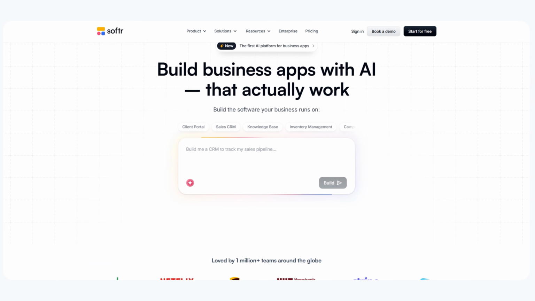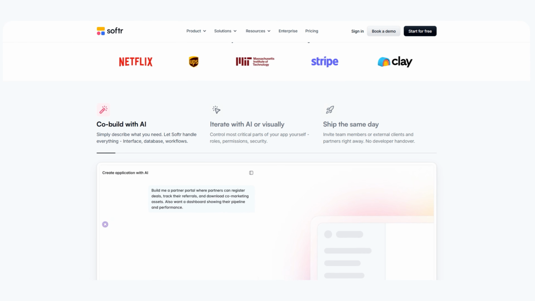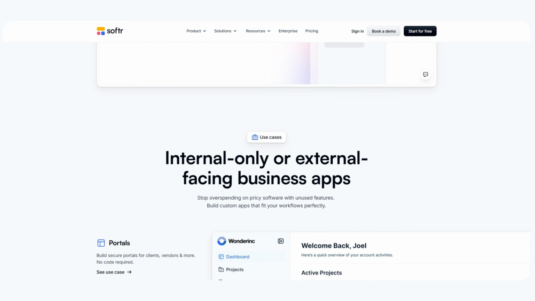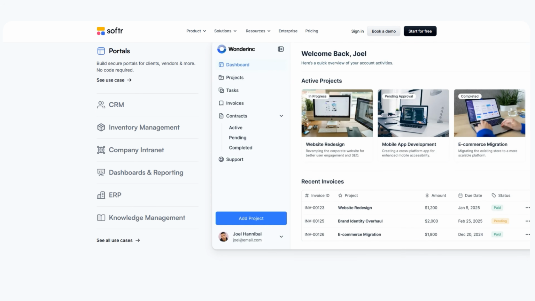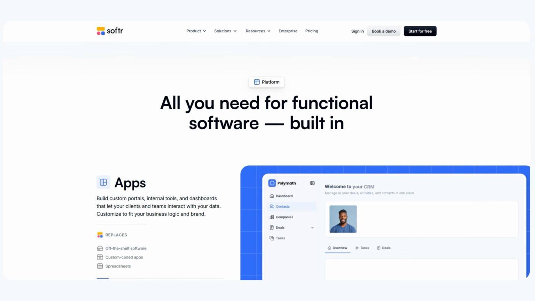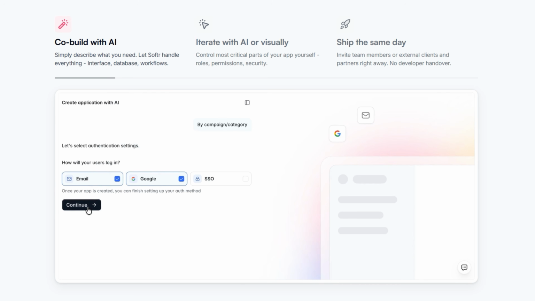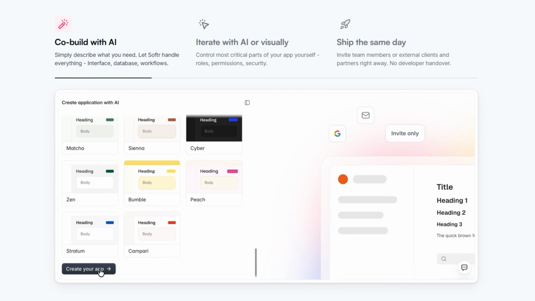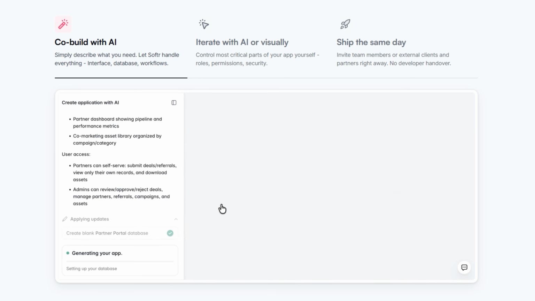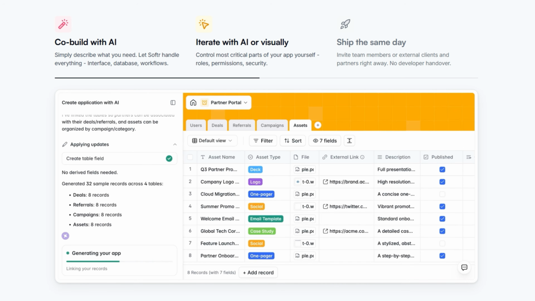In this video, we're diving into Softr, a platform that lets you build a full operating system for your business or creative studio. Many try vibe coding. It's fun, but most of these apps quickly fall apart when put to real use. Today, we're going to build a professional client portal in just a few minutes. In other words, we are not just creating a simple mockup. We are launching a full business system with a database and built-in automation without any coding.